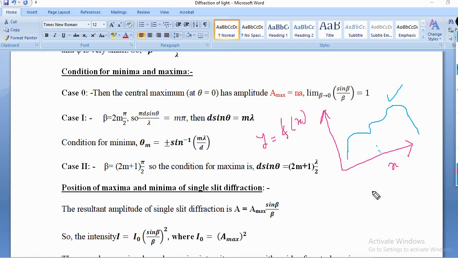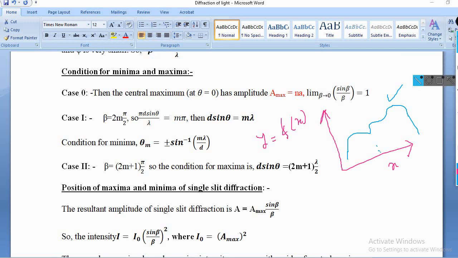So how to get this? By using simple calculus, you need to differentiate this one, make it equal to 0, and then you will find the roots where you have the maxima and minima, the extreme values. We differentiate and you can get the conditions for maxima or minima. The same concept we are going to use to calculate this.